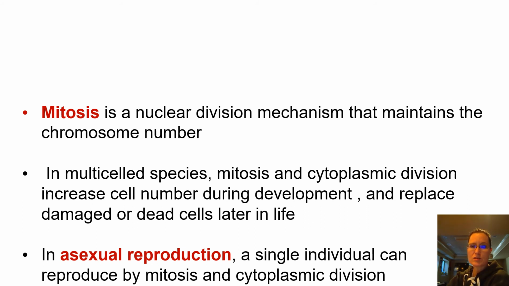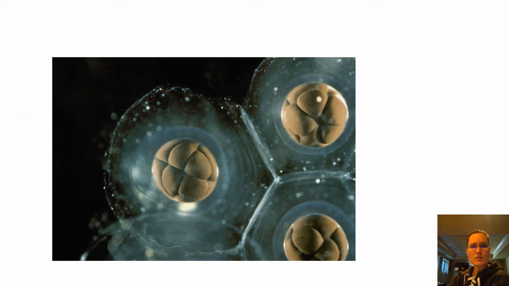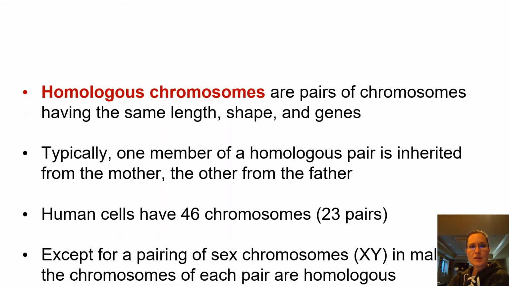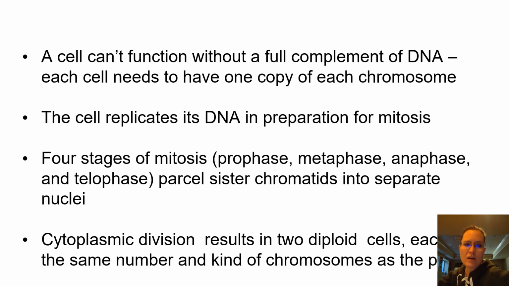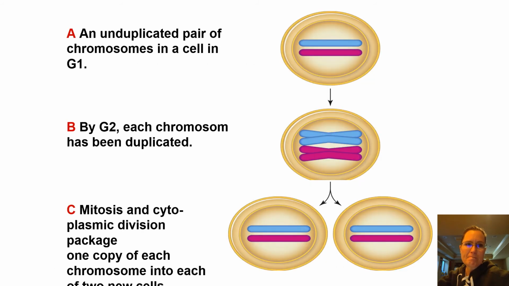We make an exact duplicate. There is no girl skin cell and boy skin cell. We'll go through the steps. And then just a picture. Then we have homologous chromosomes. Homo means same, so you have one from mom and one from dad, 23 pairs. And then this just talks about the four phases. We have two, they replicate, they split apart, and then they split into two.